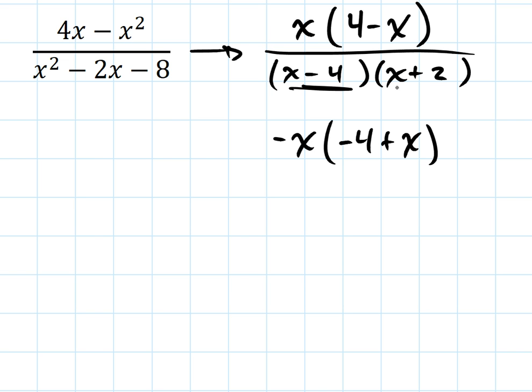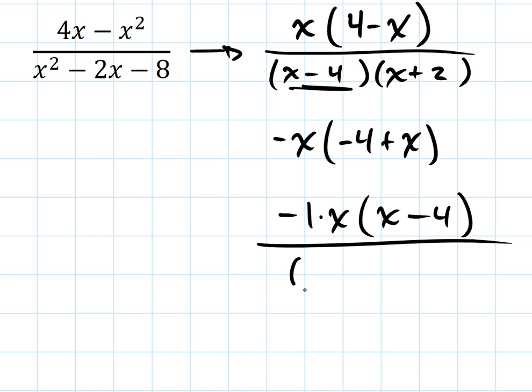Now, if you look at it, this is exactly the same as the factor that lives in the denominator. Sometimes by factoring out a negative 1, you can make it so that you have a common factor in both the numerator and denominator. I'm going to rewrite this one last time just to show the order. I have a negative 1 that I brought out, times an x, and then times an x minus 4. That's my numerator. And the denominator has an x minus 4, and there was also a factor of x plus 2.